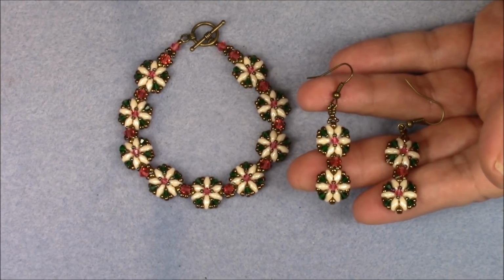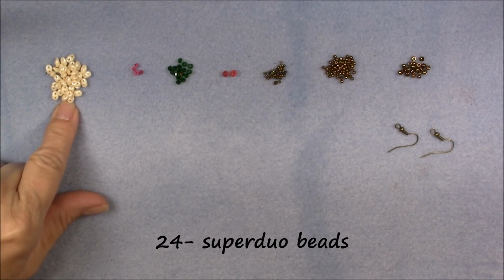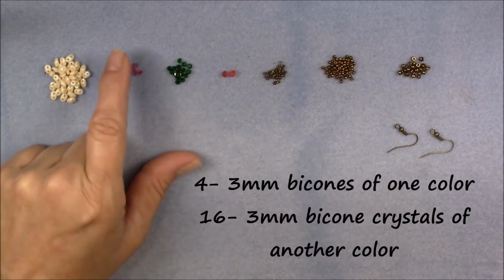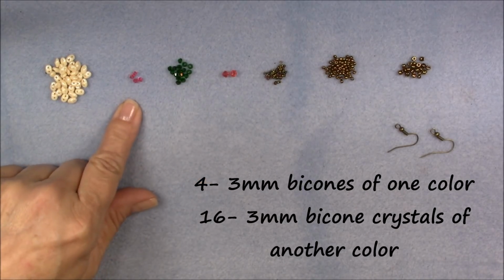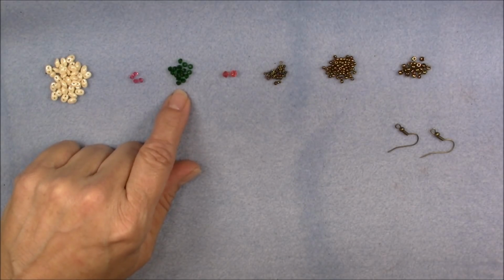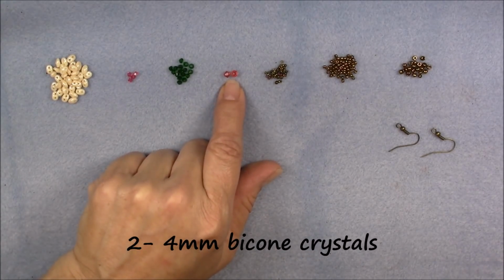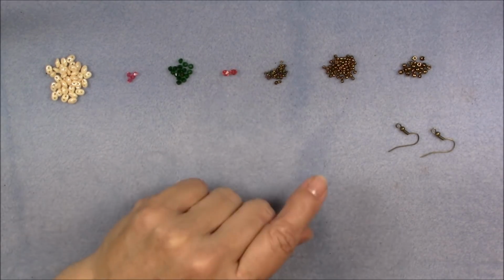Let's go ahead and look and see what we need to make these earrings. For this project, we will be using super duos. You will need 24 of them. I'm using a cream luster super duo. Then we will be using 2 colors of 3mm bicones. These are both Swarovski. And you will need 4 of one color, 16 of another color. I am using a light fuchsia colored one and an emerald. And then you will need 2 4mm bicone crystals, and these are rose colored.